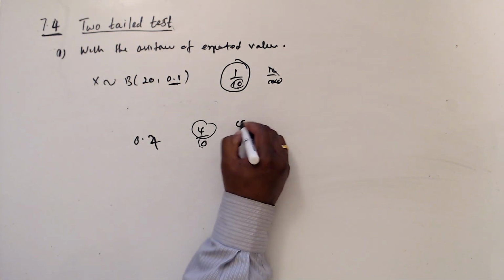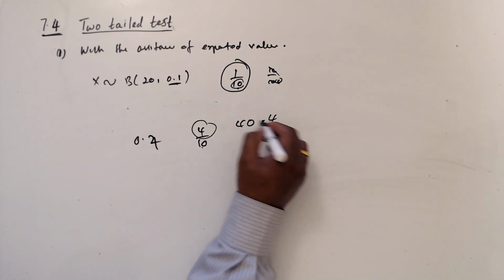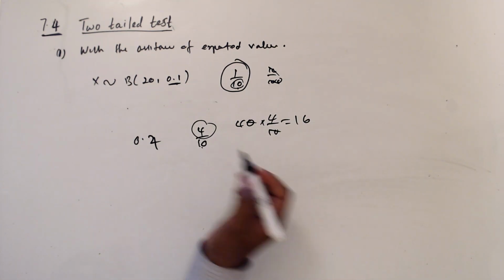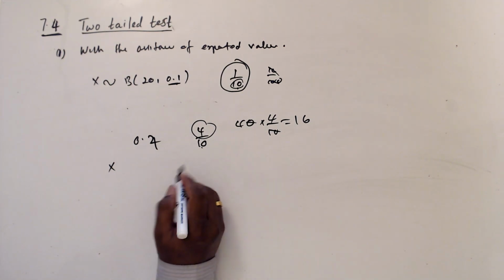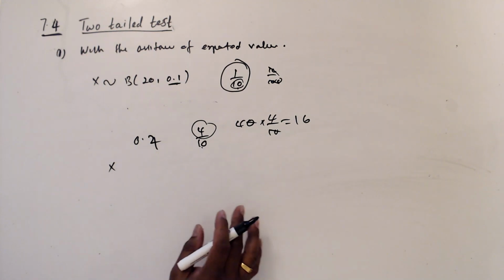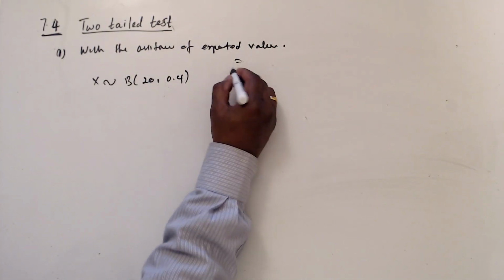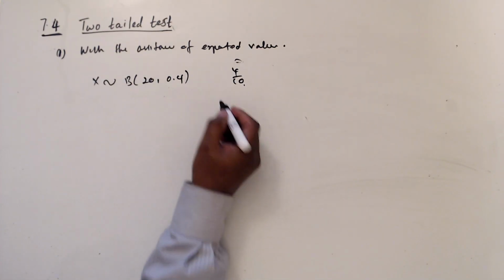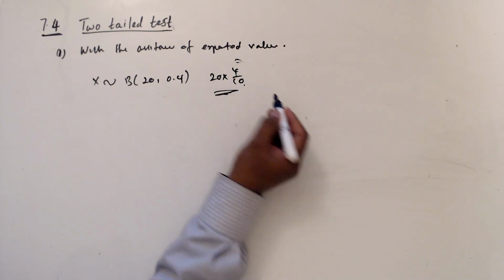Then, how about for a 40? 40, 4 times 10 out of it is going to be 16. So that's the idea behind it, the expected value. This is the approximate idea, but so if this is, let's say, 4 for 10 items, then for 20 items, 20 multiplied by 4 out of 10, then that is the answer.